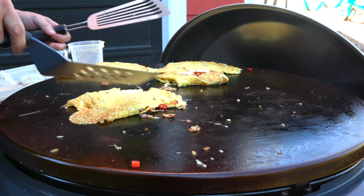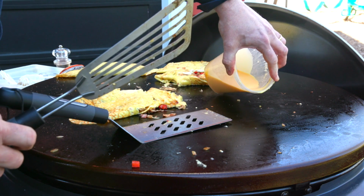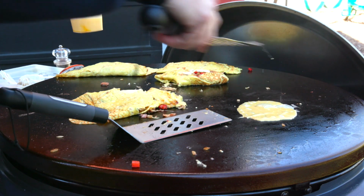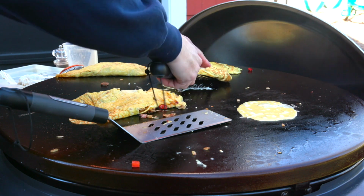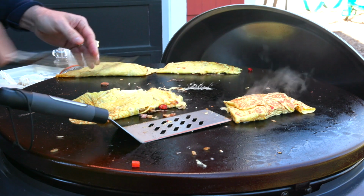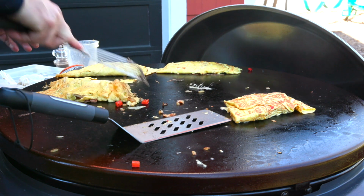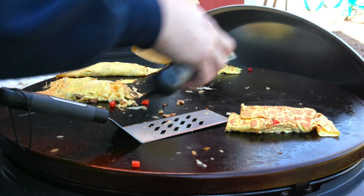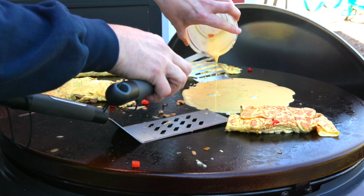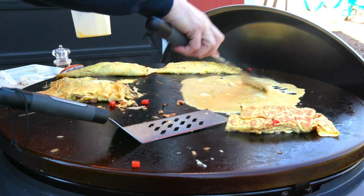Getting a little sloppy out here. But you know what? You can always fix things. Look at that. All right, I got enough for one more. I'm just going to do a straight up cheese omelet.